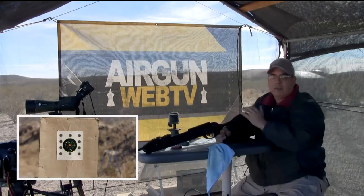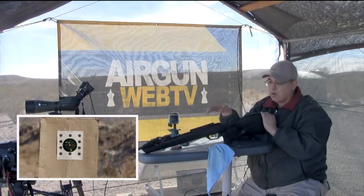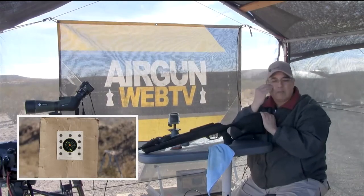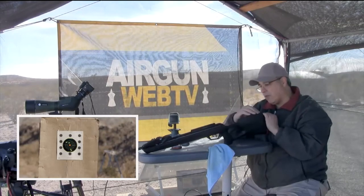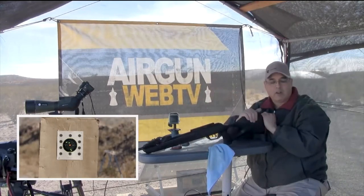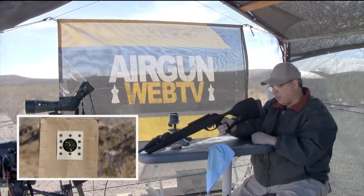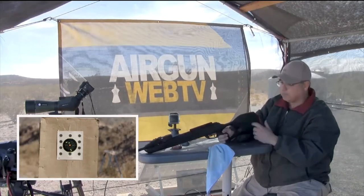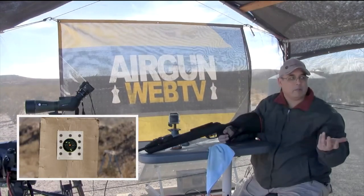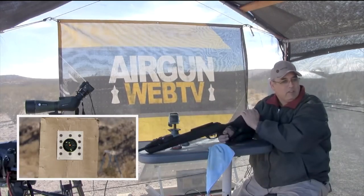I will tell you the one thing I don't like about this. This cheek piece is designed for you to have the scope on it, so in order to get a proper sight picture with the open sights, it's uncomfortable — it's up in your eye. While I could do it with open sights, I'd almost rather they not have this cheek piece, or make it adjustable. It's just molded. That is something I don't particularly care for. Realistically, with my eyesight, I'd probably scope it anyway, so it's not an issue. But if you want to shoot with open sights, you may find it gives you a little pause.